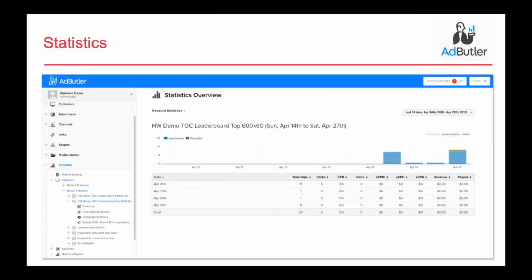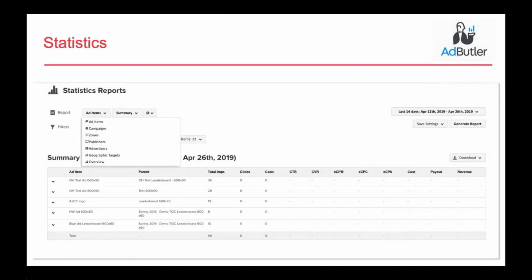For those of you with ads, we know that it's important to have comprehensive reports to provide to advertisers and to internal staff, and both SendGrid and AdButler provide detailed statistics that will help you measure reader engagement. In AdButler, you'll have reports on ad impressions and click counts with click-through details that include geographic data. AdButler will also produce forecasts for your ads as well, but note that at least 2 months of statistics are required to perform estimations. And if you need to drill down on specific data, you can create custom reports for specific ads, campaigns, zones, advertisers, geographic targets, and more.